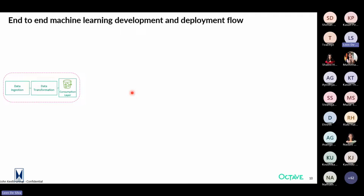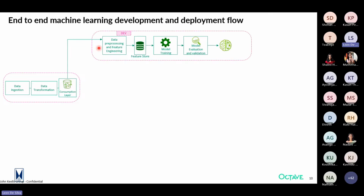Next, I'd like to show you an architecture diagram. I'm not going to go into details of any of these. I'm just going to show you what the complexity is. Then in the next slide, I'll show you how you should try achieving these capabilities in your organization. So first, you will start with data. You have to ingest your business data into an environment, and you should put it in a clean form so that all other applications, the data scientist and your application, can consume this data. So once your data is in a clean, consumable manner, we will do the development.